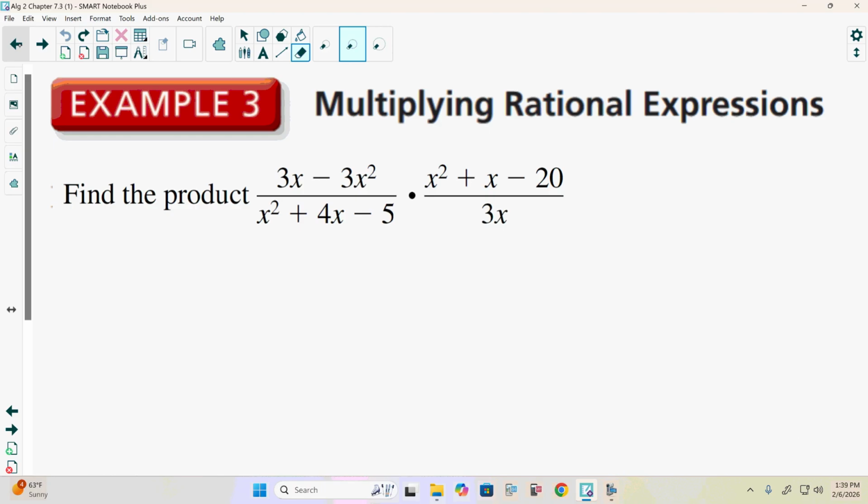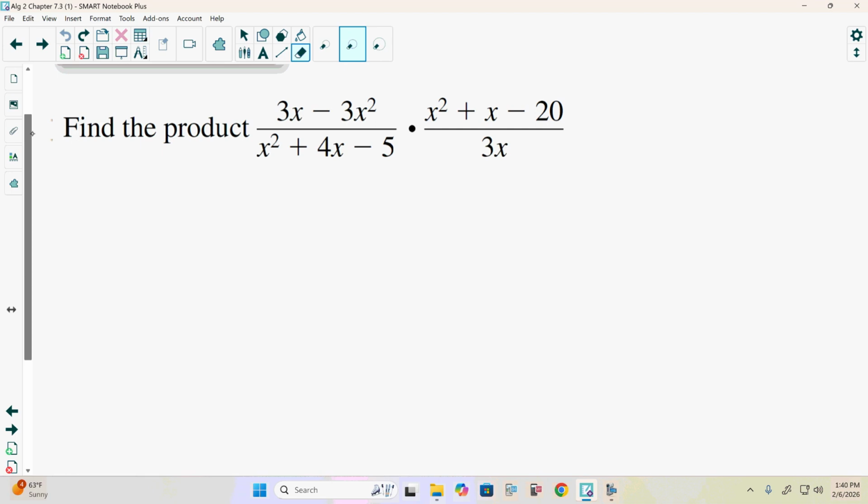All right, guys, so we're going to continue on with our notes over multiplying two rational expressions together. I think we got to this one, because I know it was either we got to this one, I got to it in some hours, I didn't get to it in others. So this is where we're starting. We're multiplying two rational expressions together.